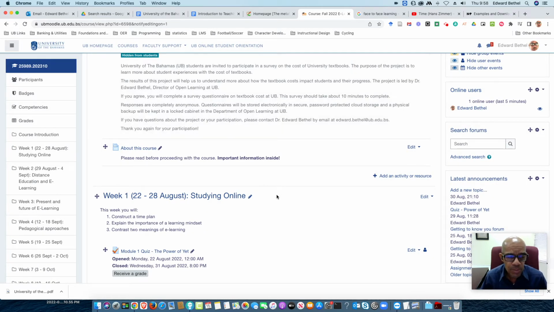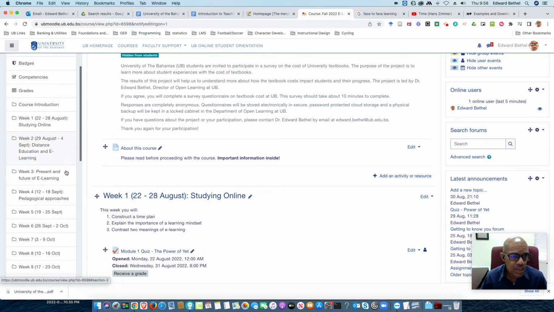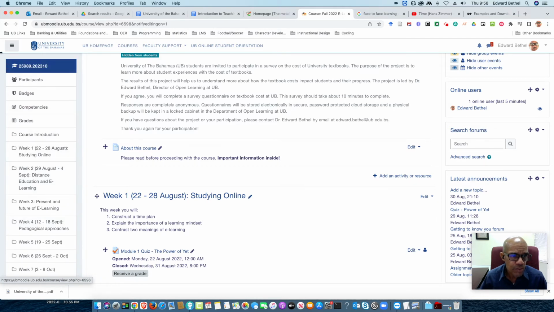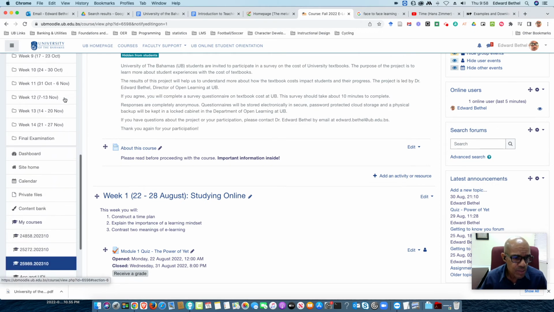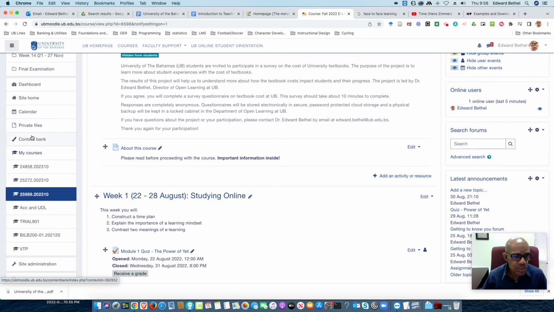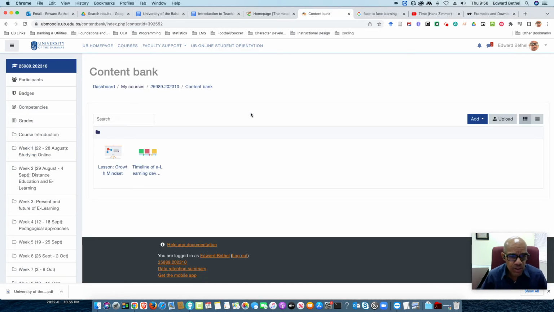But a more effective way is to use what's known as the content bank. So if you look over on your left menu, and if it's hidden, just click the hamburger icon to reveal it and scroll down, you'll see that there's something under your dashboard called your content bank. The content bank is shared across courses, and the trick of the content bank is that it allows you to build and or upload H5P content directly to your course, and then you can embed it anywhere in that course.